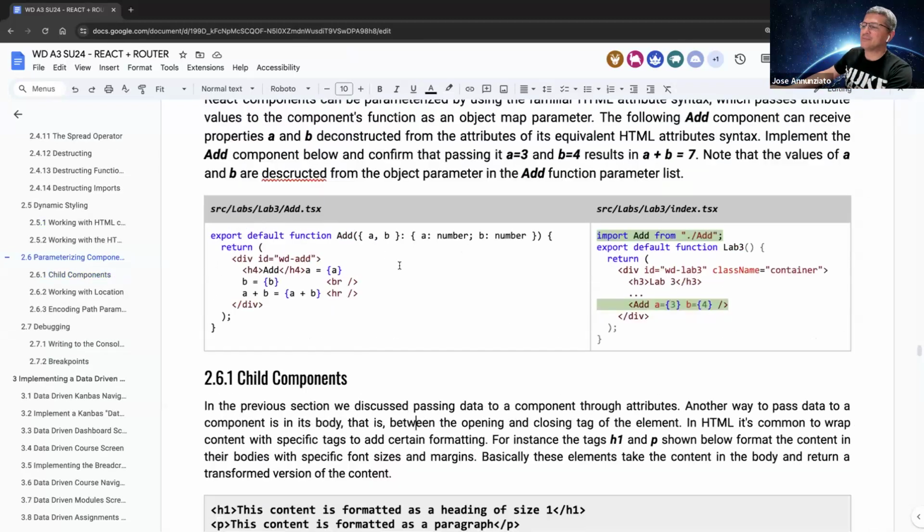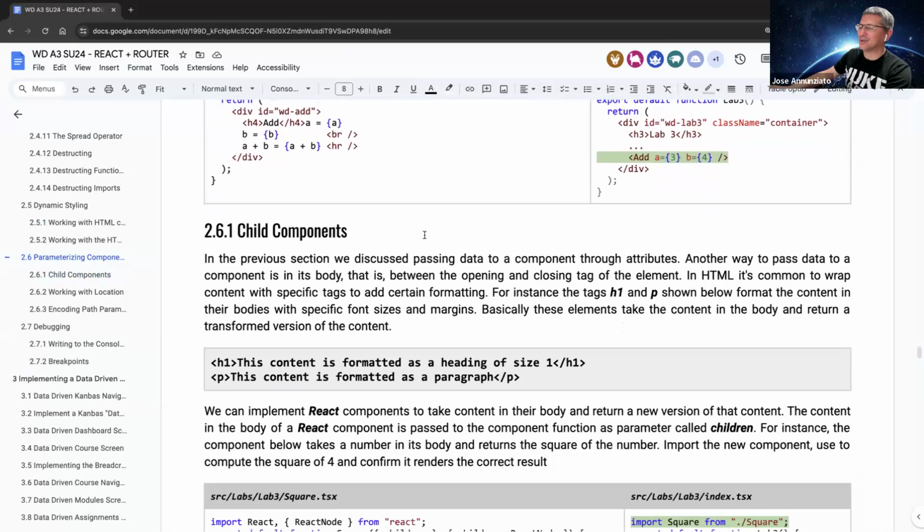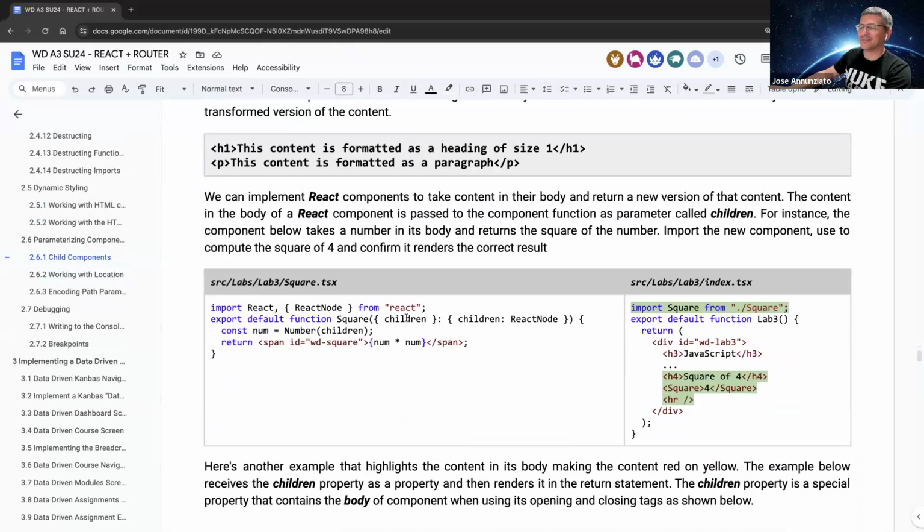Now, the names of the properties of the objects that you are receiving could be anything. You can declare them to be anything you want, except the keyword children. A property that you can destructure inside of a function when you're receiving parameters cannot be children, because children has a special meaning in React.js.